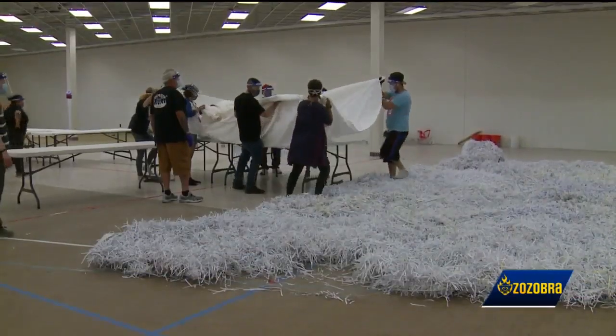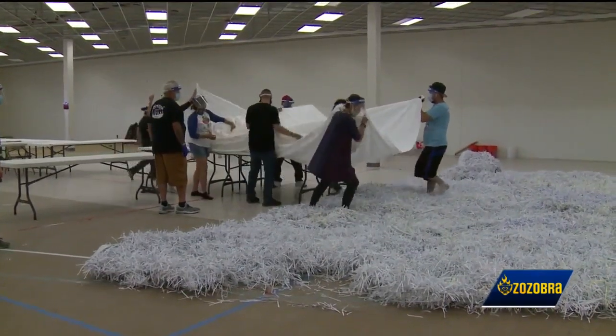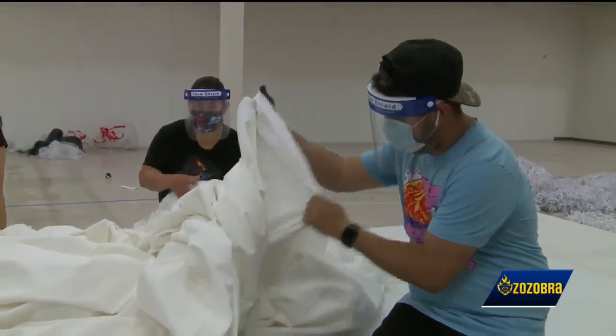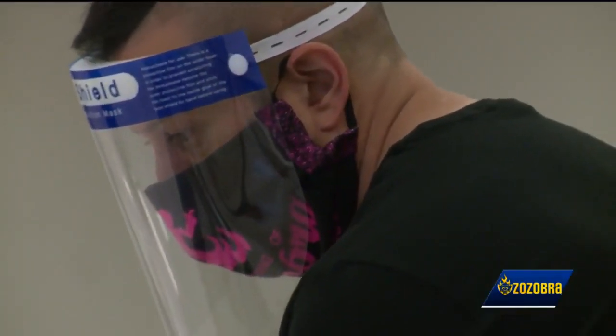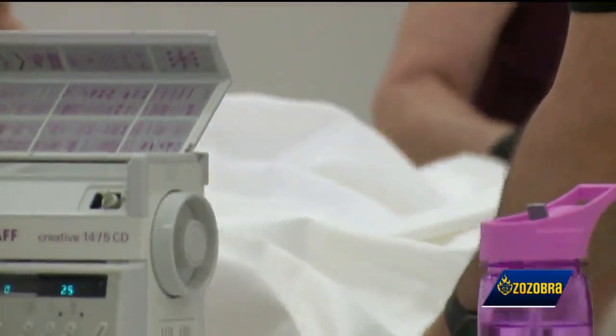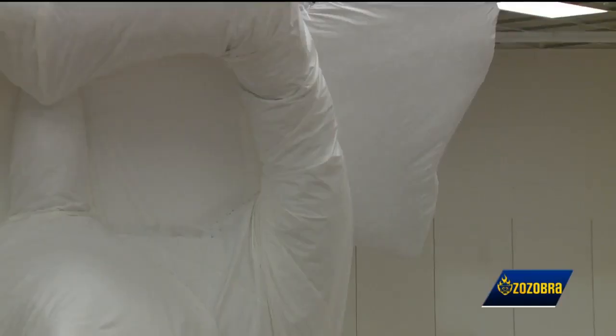You get people that are priests — you name it. But this time, because of the pandemic, the process has changed. We're doing the same thing we would normally do, but we're just doing it in little pieces, a little bit by bit, to make sure that people are safe. For a long time, it was maybe about two or three weeks. And this year, we're taking about three months to do it.